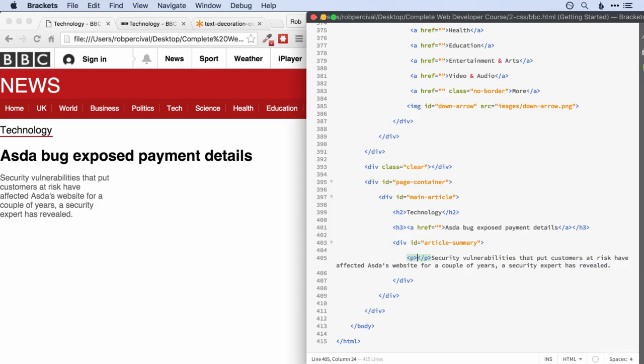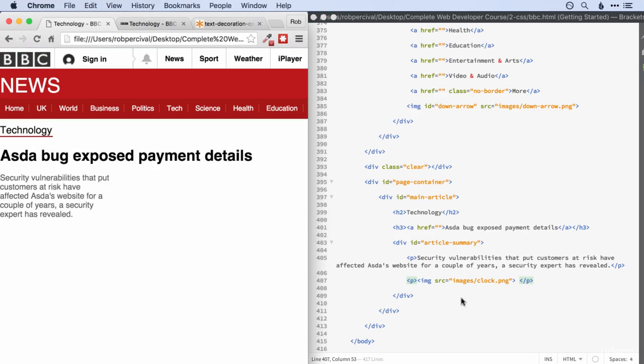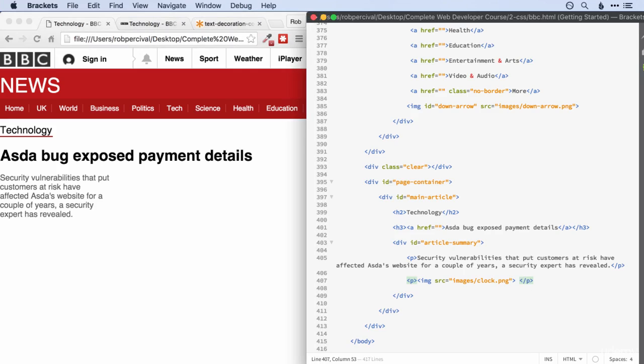So I'll do that as a paragraph. And then we'll have a new paragraph for our clock. Images/clock.png. And then our date, which was currently the 19th of January 2016. And I'll see what happens.